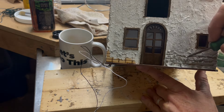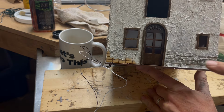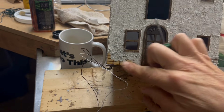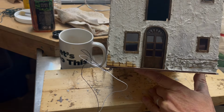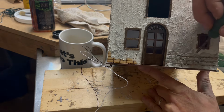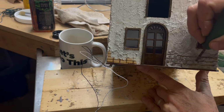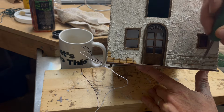And at the same point in time, it's got a lot of texture to it because it's all out like this and everything else. They look like they're not finished bricks. They look like rough cut bricks, right? Almost like stone masonry. And you can actually make river rock this way. You can do all sorts of different stuff this way.